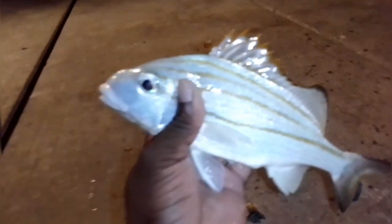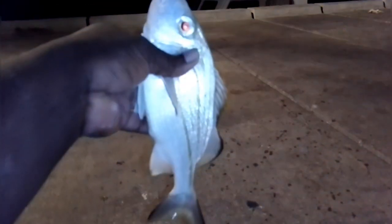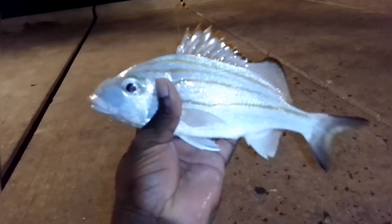Yeah man, so I just got a grunt, look. Yeah, fishing with the wilts. First fish for the evening. A lovely grunt. I just got another one, so it's three I have now. And this one's a good size fella too. Yeah man, the wilts are working good.